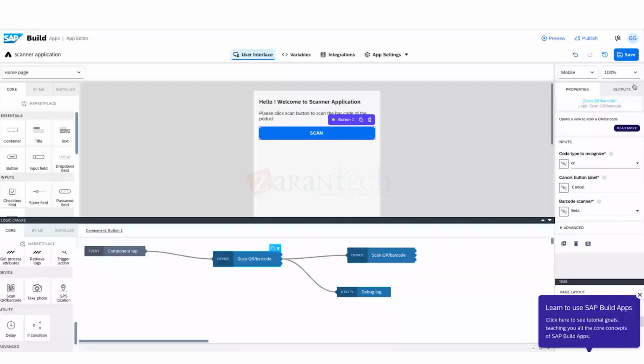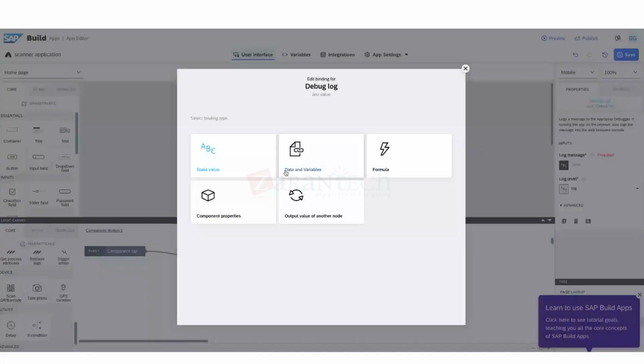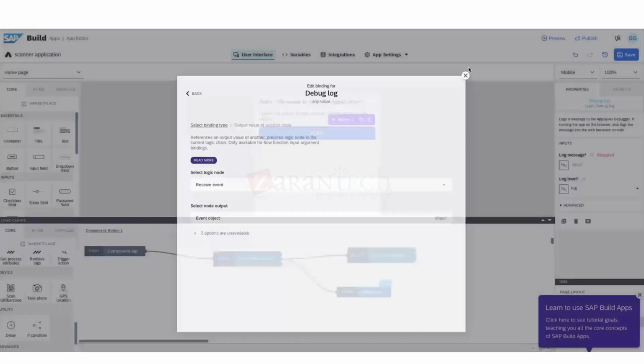The initial one. No, it's not coming. I don't know. Some problem is there.